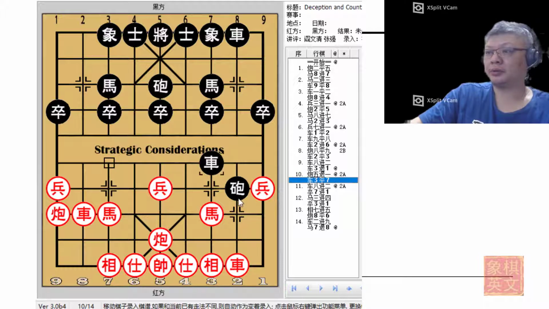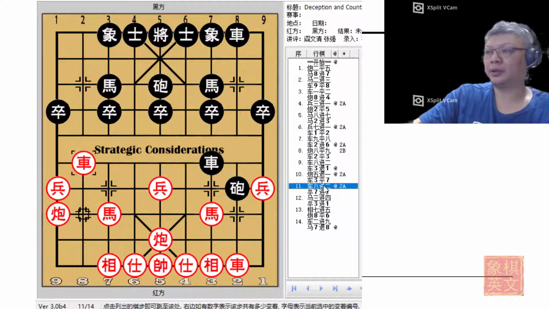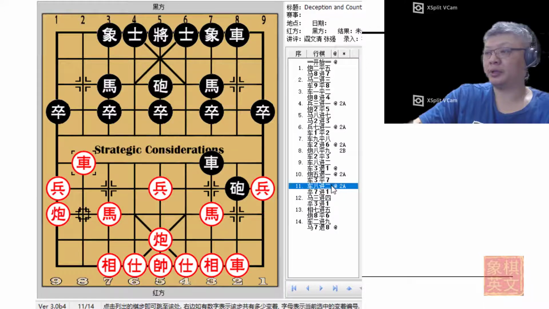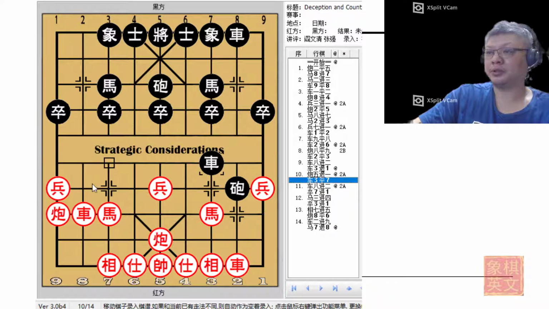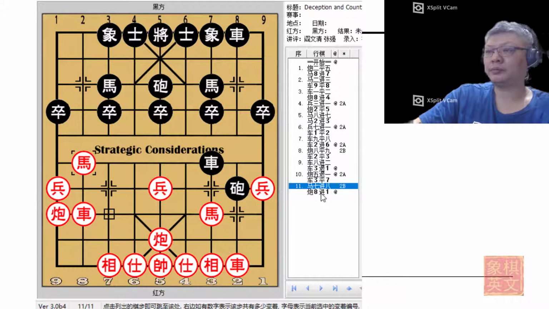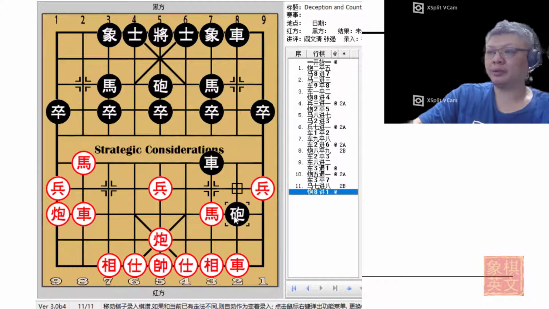Now r3 equals to 7, Black will continue to mount pressure on this flank, and Red will usually offer a trade of chariots. Now, a big mistake would be to, instead of trading chariots, play h7 plus 8. Because if this were done, Black would gain material with this skewer.